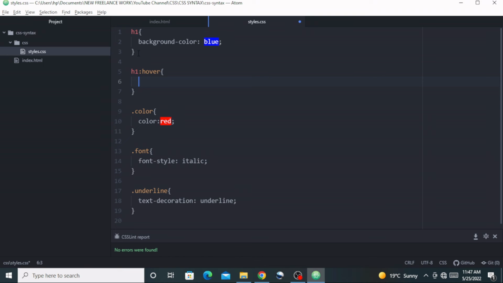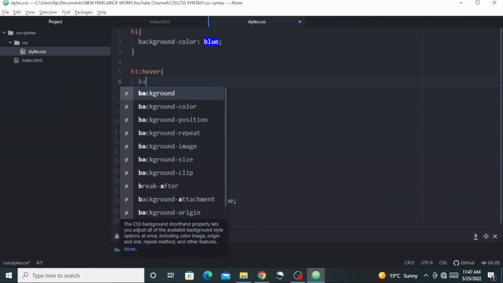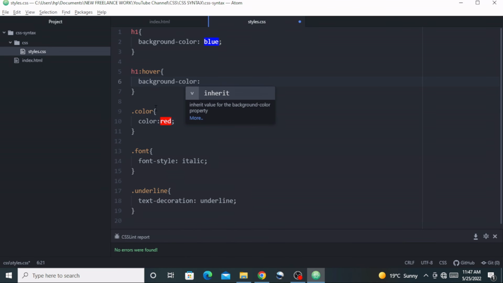And then now I'm going to specify what should happen to H1 when we hover over it. Now, what should happen is that when we hover over it, we want the background color to change to green.